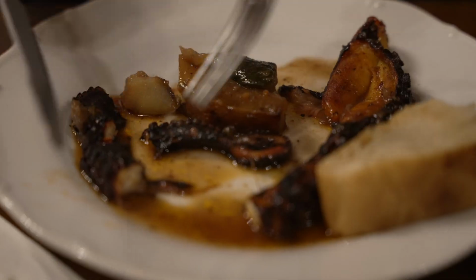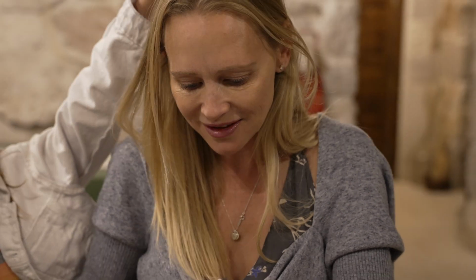This is so good. I can't even describe this sauce. It's like a meat jus sauce. It's delicious. It's so good, babe. What's the sauce made out of? It's just the olive oil and a little bit of white wine, and the rest is what came out from the vegetables. And that's it. That's amazing. That's it. This was really slow cooked, about 2.5 hours. It tastes so complex, but it's so simple. Yeah. It's just nature, you know.